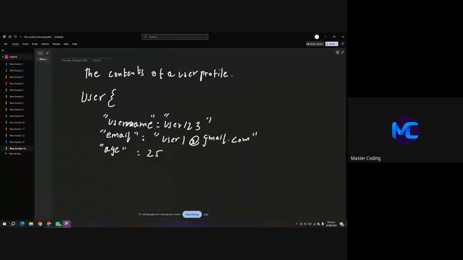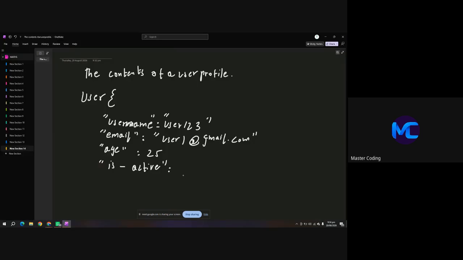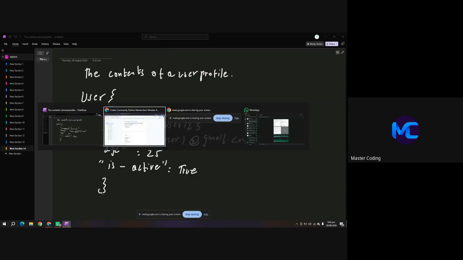And what else can we save? For example, you have a platform and you want to see whether the person is active or not. So we can use Boolean logic. So yeah, it is true. When you want to close the dictionary, we can use curly brackets and boom, it's now closed.